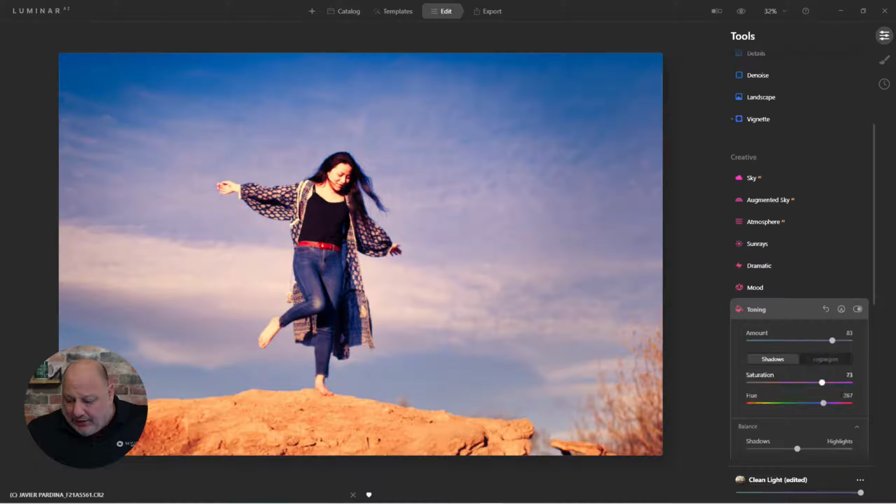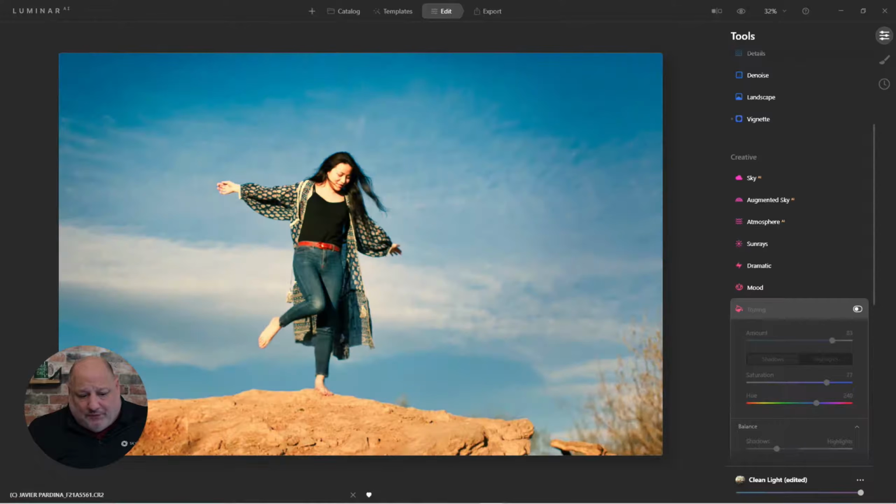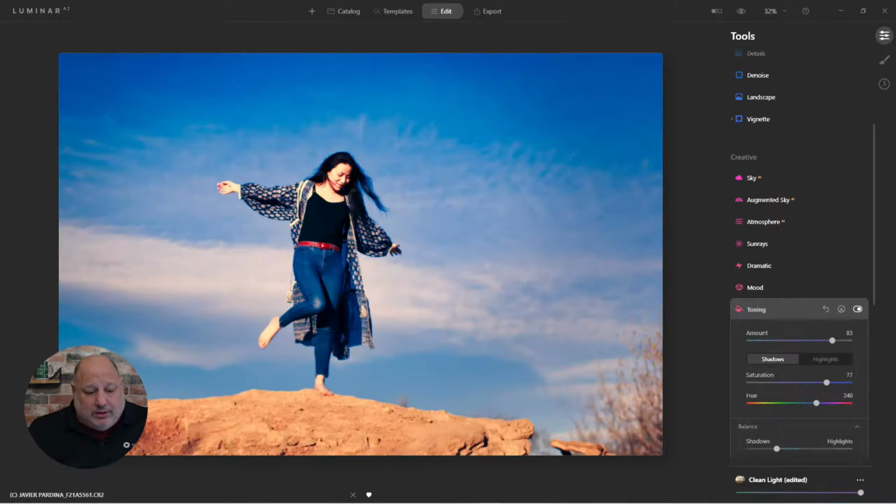And then in the shadows, look at the jeans. Yeah, there we go. In the shadows, I'm going to go back to the bluish. There we go. And then I'm going to dial back some of the shadows themselves. And there we have it. Before and after. And we'll just do this tool. Before and after. All right, Angela, there we go.